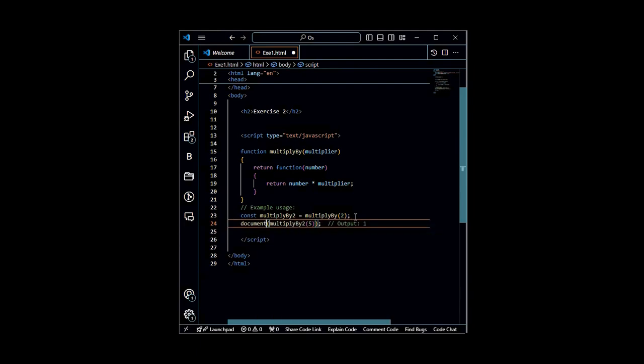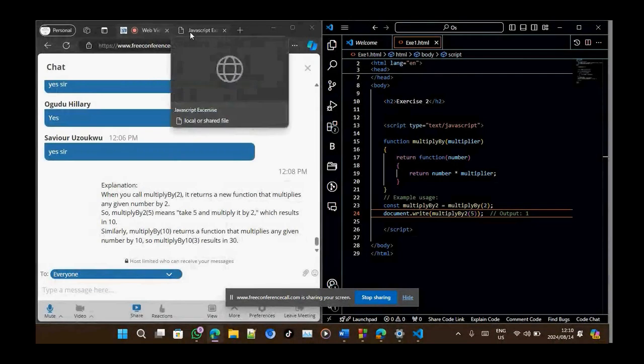Instead of console.log, let's document this. Let me share everything now. Okay, guys, can you see both screens?